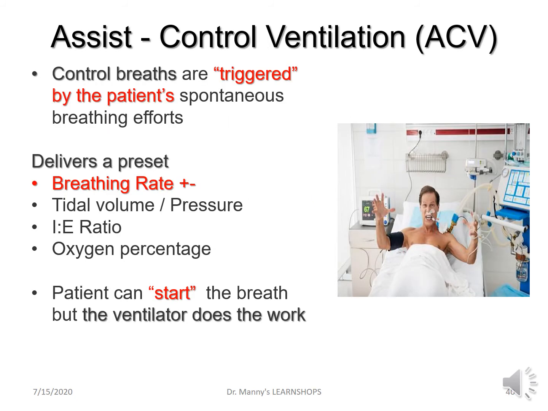Then you've got assist control ventilation. The control breaths, which are set, are triggered by the patient's spontaneous breathing effort, which means if the patient wants to breathe, they create a negative pressure, and this tells the machine to deliver the patient's breath. But the machine will still deliver a preset breathing rate, a tidal volume or pressure, inspiration-expiration ratio and oxygen percentage, but the patient can start the breath, but the ventilator does the work.